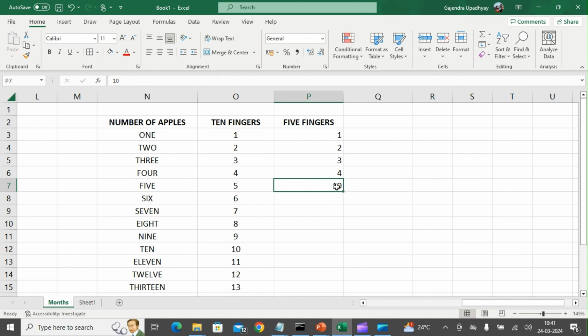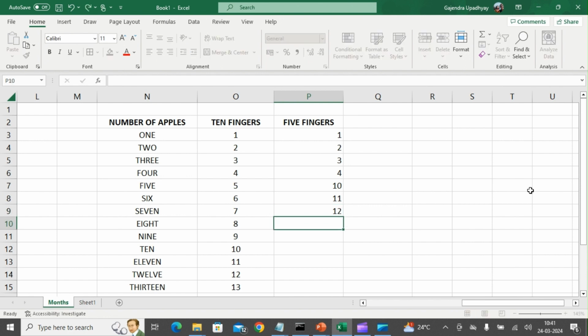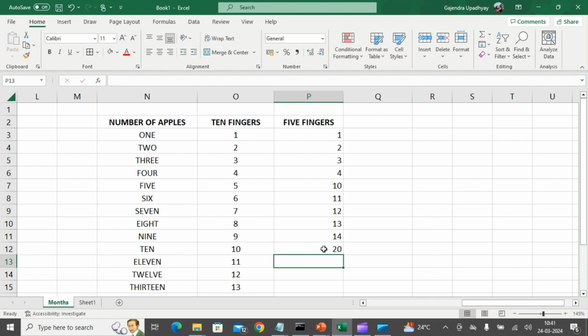So this is 5 actually. If we have 5 fingers, how will we write 6? We'll write 11. 12 is not twelve but 7. 13 is 8. 14 is 9, and 20 is 10.